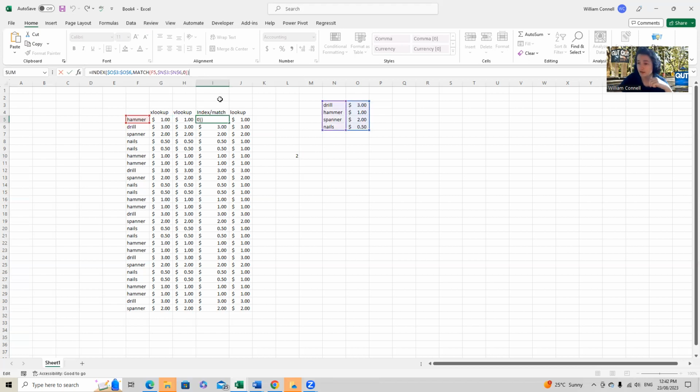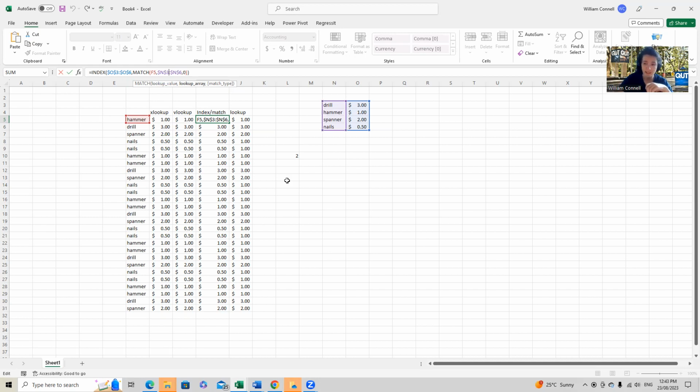We combine the index formula with the match formula. The way the match formula works is match takes in a lookup value, in this case hammer, and then goes through the lookup array, the array that we're going to search through, and it returns the index.